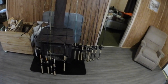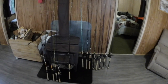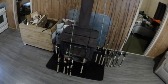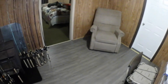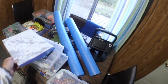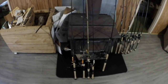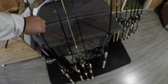I figured I'd show you guys exactly what I bring on a flying trip. Everyone is different. It depends on the time of the year, and really more on what we're going to be targeting. Quite clearly, we have a large arsenal of rods and reels here. This is late August, almost September, so the arsenal is going to be a little different, and I'll go through all of that shortly. I've got it all laid out on the table right here. We're going to be doing a lot of walleye jigging. Primarily, it's going to be jigging, and we have a number of dedicated jigging rods.